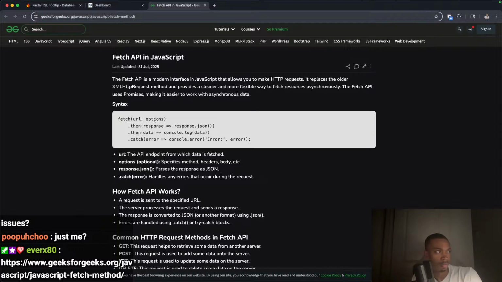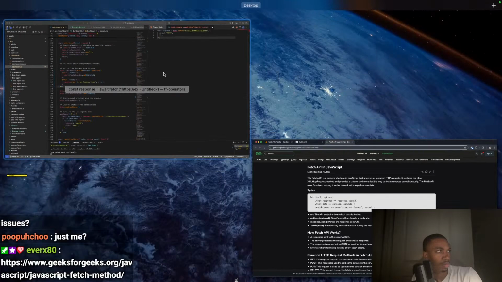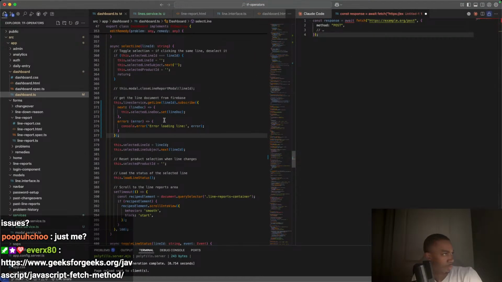Right. But basically, what you do is you fetch your URL, and .then means take whatever the fetch returns, take the response, and make it into JSON data, and then you log it to the console, and then you catch, which is basically the same as if you replace the then with the pipe.